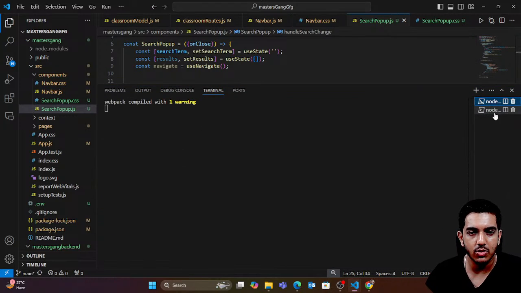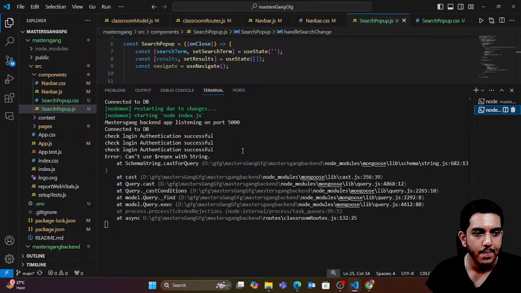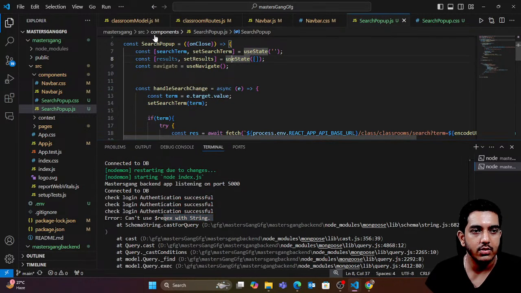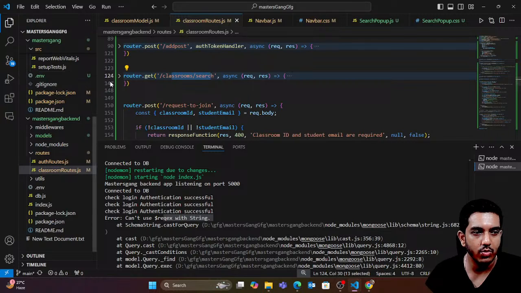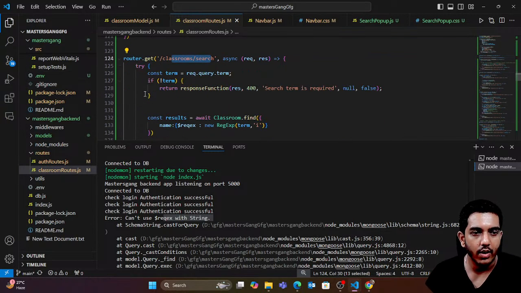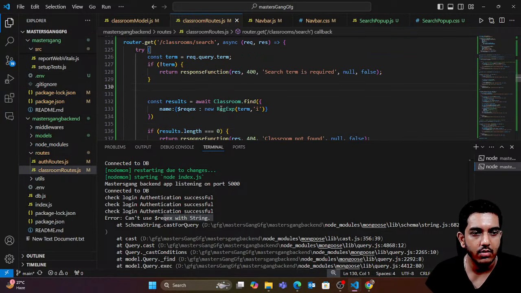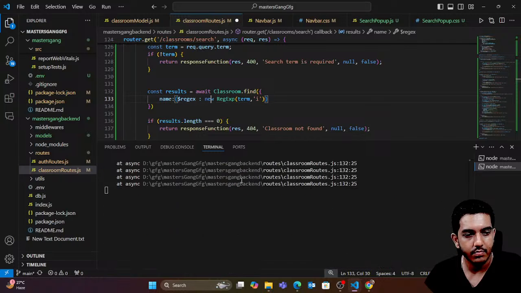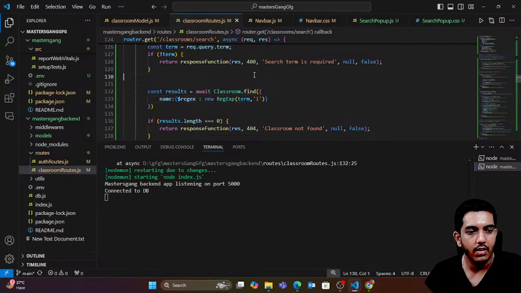What's the exact issue? Let's go to the backend, and here you can see it cannot use regex with string. I think I provided something wrong there. So I'm gonna go to this classroom, and now let's try again.